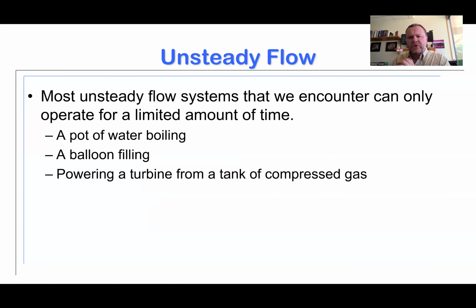Those are the main two scenarios, and there are quite a few things you probably experience in real life that would be a perfectly good example of an unsteady flow system. But these are situations where they're only going to operate in an unsteady state for a very specific period of time. I always say you've got three options. If you're operating with an unsteady situation, there's three options. One is you're going to reach a steady flow scenario. You're going to reach an equilibrium, basically warming up to or cooling down to that equilibrium point. So that's one.